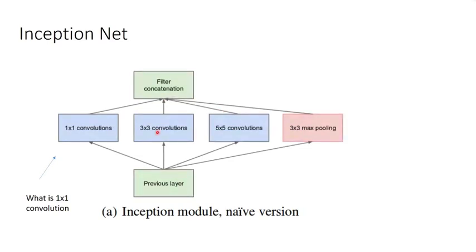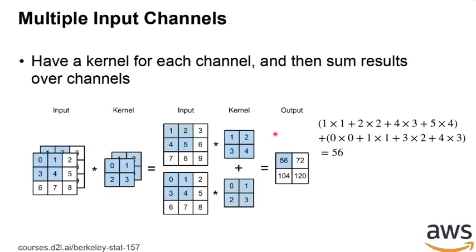इसका feature volume यहाँ से आएगा, वो different होगा, यहाँ से आएगा फर्क होगा। So I have to actually resize them or pad them, either I pad them or I resize them and somehow I make them all same. Okay, and then I can concatenate them. So now I have a feature volume. यहाँ पे आके मुझे feature volume में जैसे एक हिस्सा जो है वो 1x1 convolution से आ रहा है, दूसरा हिस्सा जो है कुछ channels जो है वो 3x3 convolution से आ रहे हैं, कुछ channels जो है वो 5x5 convolution से आ रहे हैं, कुछ channels जो है वो 3x3 max pooling से आ रहे हैं. ठीक है.